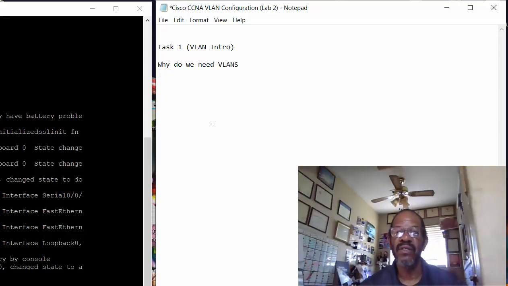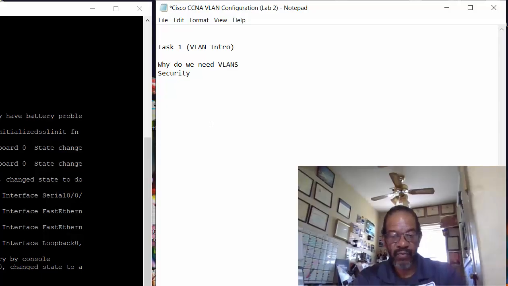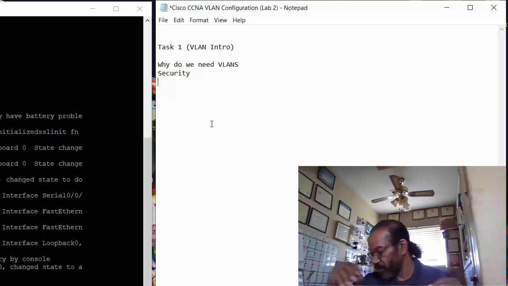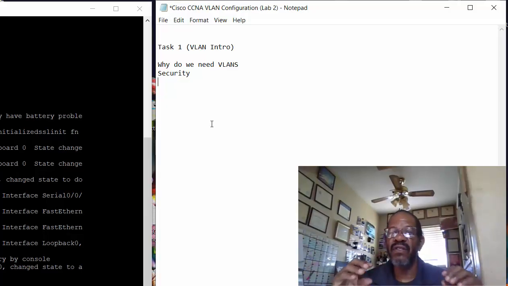Another reason VLANs are important is security. Before VLANs came out, every subnet had to have a separate switch. I'm just going to divide it up into three colors.